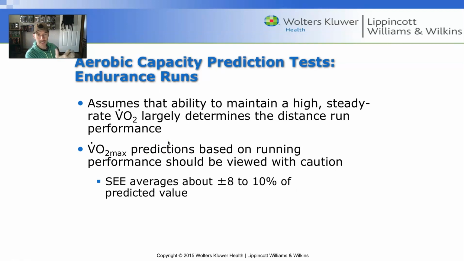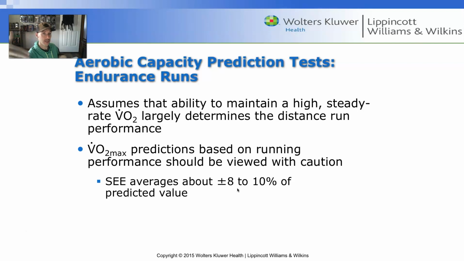There are a few assumptions that we're going to look at on another slide, but they introduce a couple here. I pulled some information from a different PowerPoint that I like better. But there are assumptions that are made with submaximal testing, and as we'll see in a second, those assumptions are not safe because they're really not true, and that's what's going to lead to this error that we see. So I like the number 5 to 10 better than 8 to 10, but the idea is with these submaximal tests, there's going to be a plus or minus 5 to 10% error in the value that we measure.